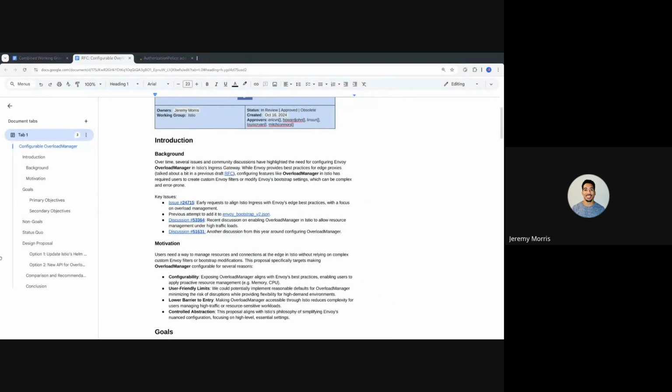It's a continuation from the last meeting. Essentially I was trying to boil the ocean by suggesting doing all of the Envoy best practices, but I think it makes sense not to go through that whole list and try to integrate it into Istio. So I think it was suggested to come back with a more refined, narrowly scoped RC, and I think that maybe a configurable overload manager would still make sense to potentially have an API for, or at the very least maybe have some configurable values in the Bootstrap.